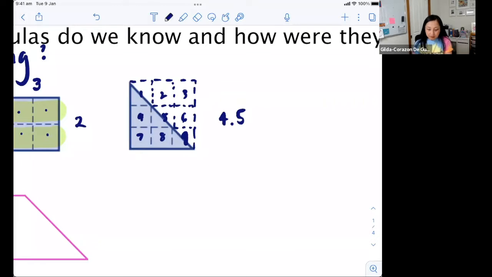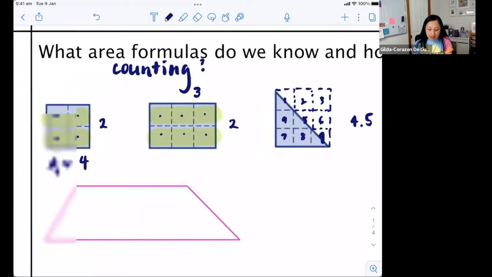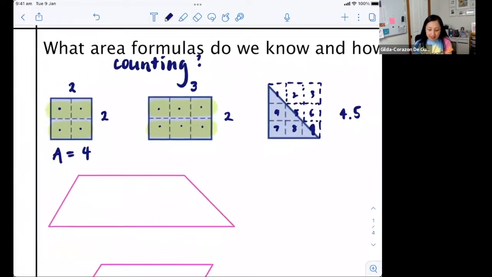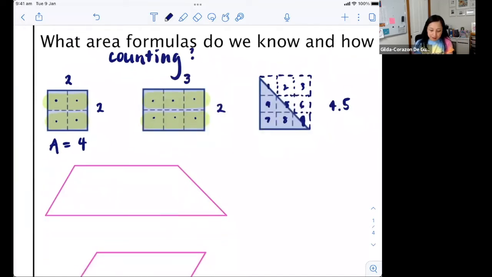And therefore, you can say that a triangle would be, imagine it as if it's a rectangle or a square, but you just need to half it, okay? And that's why when you calculate the area of a square, you could probably say it's length times width, but then the length would be equal to the width. You could say it's the side times the side, which you could write as side squared, right?